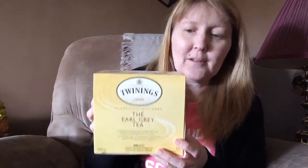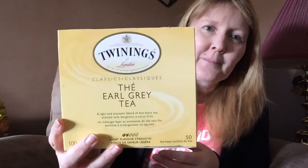That is all that I have for my current favorite cross-stitch projects. I'm going to do something a little bit different and show you what I currently use in my everyday life — so it's not cross-stitching related, well, kind of it is. I love tea. This is Twinings Earl Grey tea. I love making a cup of this and sitting down and stitching — so it would be stitching related. It's a very good tea — a light and aromatic blend of fine black tea scented with bergamot, which is a citrus fruit. This is the best tea I've ever had. I buy this by the box. I also enjoy iced tea, and I like Nestea — just the standard mix.